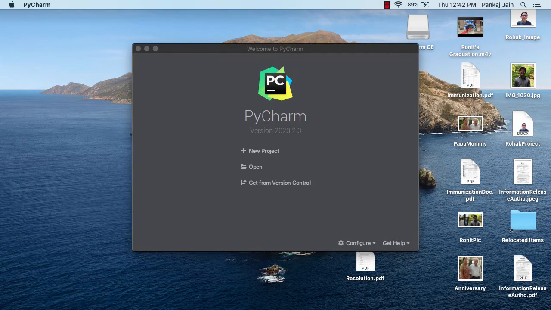Now PyCharm is loading up and we are taken to the home page, which you see every single time you open up PyCharm. From here, we see three options. We can either create a new project, open up an existing project, or check out a running script from GitHub or other forms of version control. Since we are starting fresh, let's create a new project which we'll be using throughout this course.